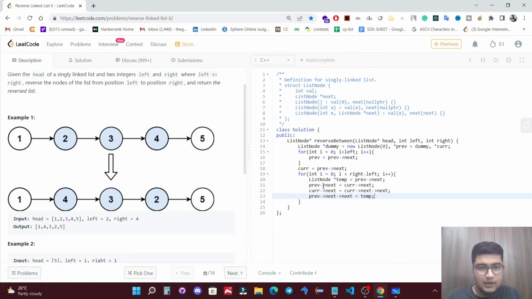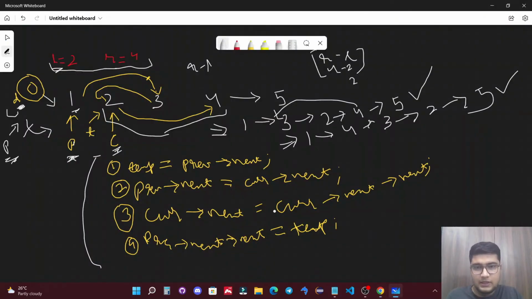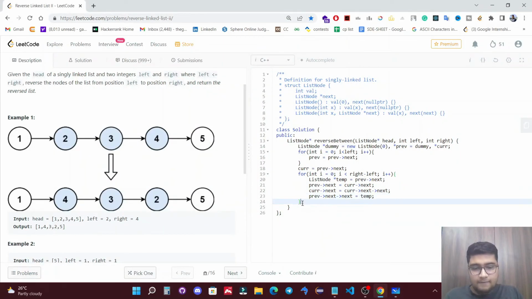We have already discussed all the four statements in the explanation part, right. So at the end just return dummy next, right.